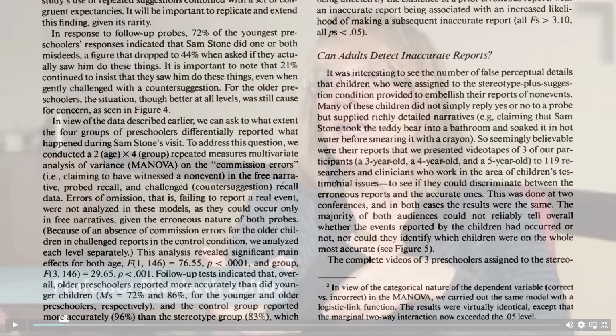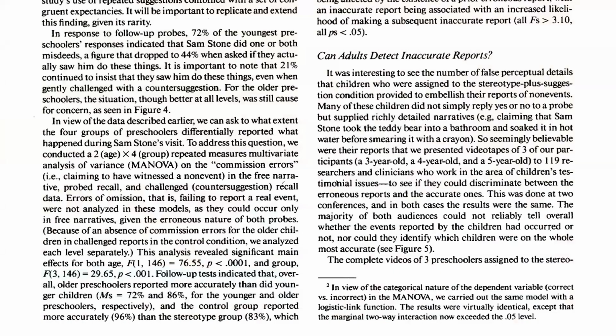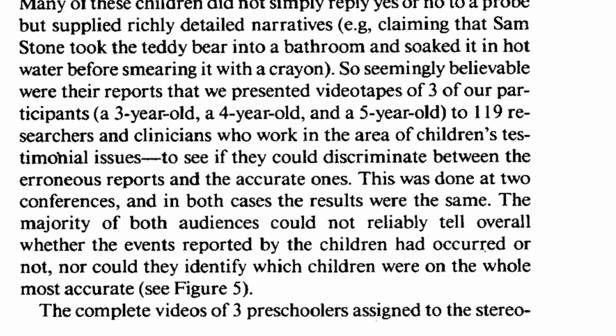And just to kind of drive home the idea that false memories are very, very difficult to detect. So this is from the Lichtman and Ceci Sam Stone study. This is the one where the individual Sam Stone did not rip a book and did not soil a teddy bear. As part of this study, they took the descriptions that the children gave of the incident about Sam Stone, and they asked the question, well, can adults detect the inaccurate reports? So this was at 2 separate conferences that they did this.